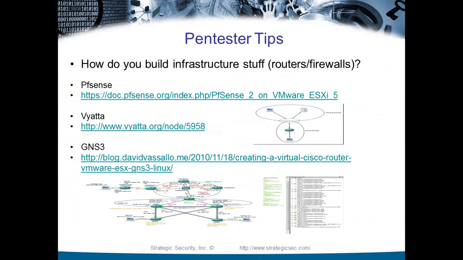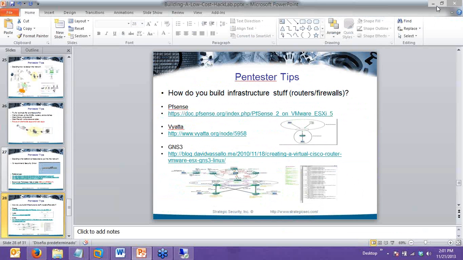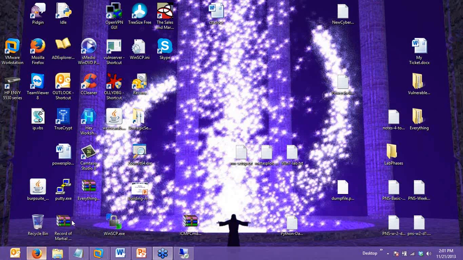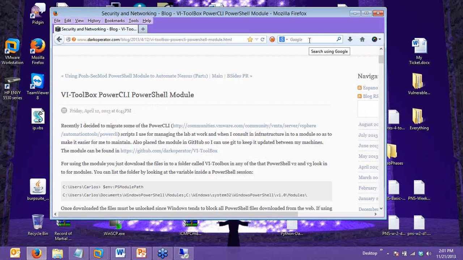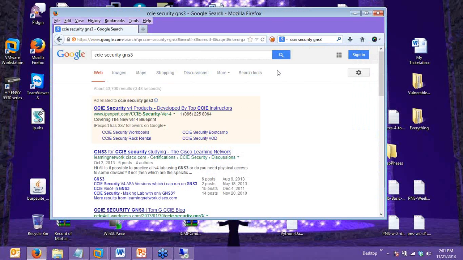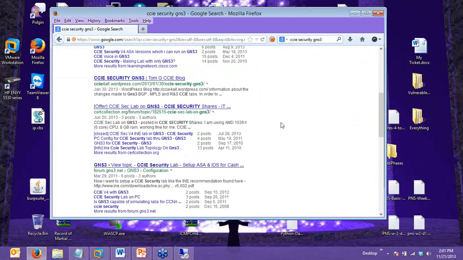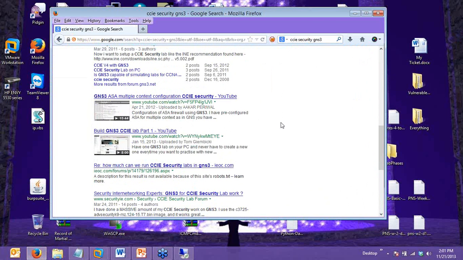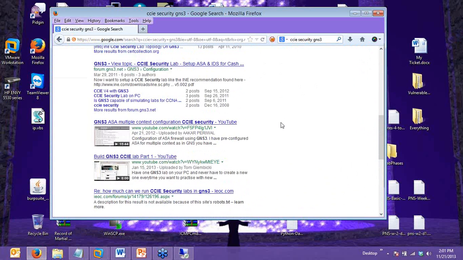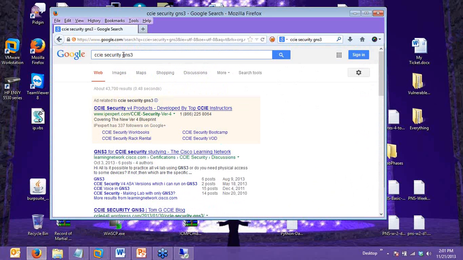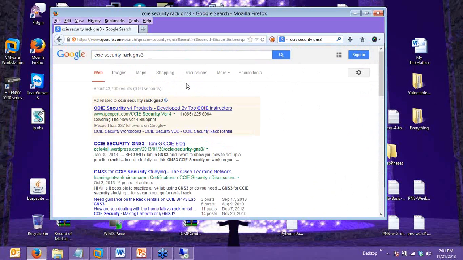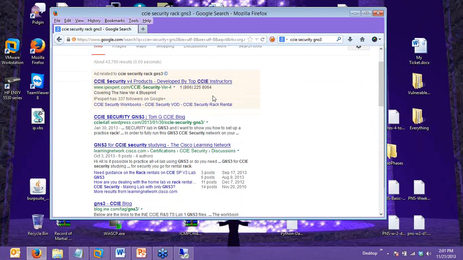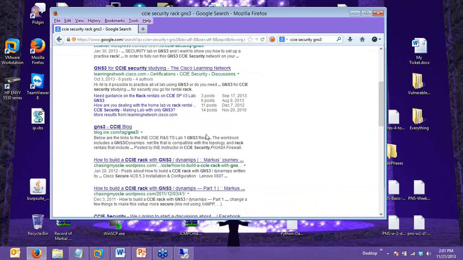The racks that I've been looking at the most is this guy who wrote a blog post on his CCIE security rack in GNS3. I thought that was pretty good. He wrote a pretty good blog post about what he had to do to get it all working, and he did it with GNS3 on Ubuntu.